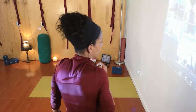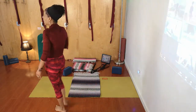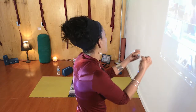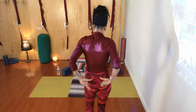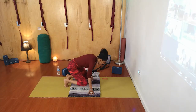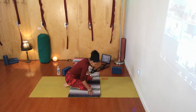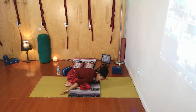Draw your belly button up towards your spine. Do not arch your back. Take any arching out of your back by spreading the low back, moving the posterior pelvis away. So moving the muscles of the sacrum out away from the spine. Perfect. And then go ahead and come down and rest any way that you would like. So if you want to come back to child's pose, sit on the heels and rest the arms behind you. That's great.